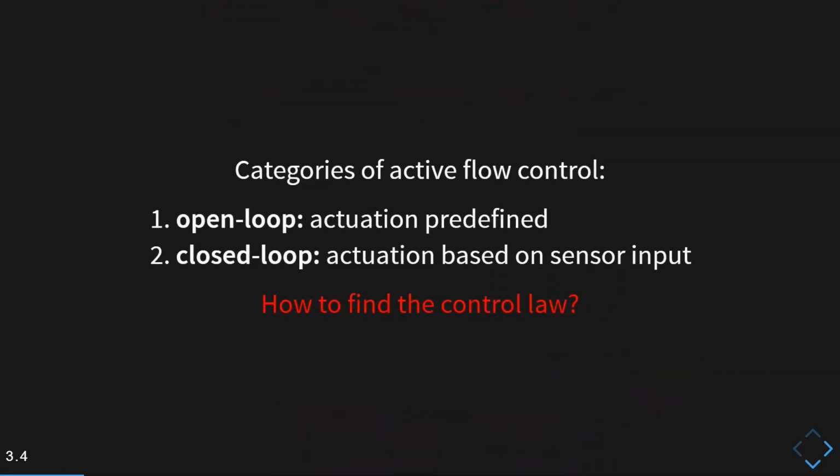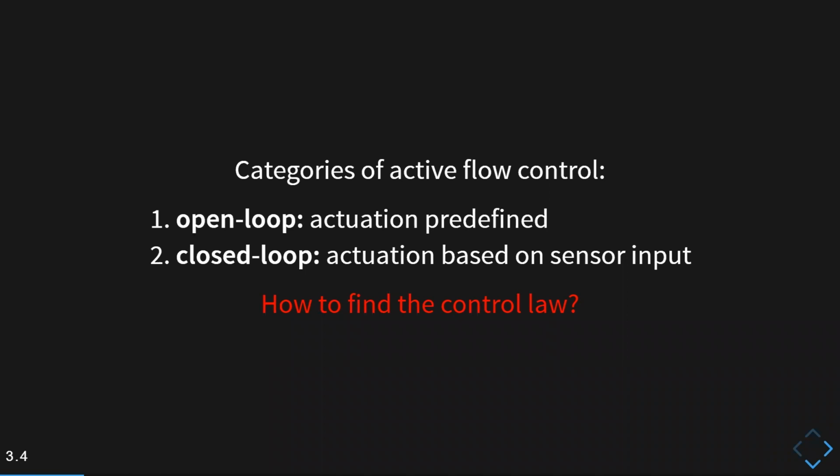And within active flow control, there are two more categories. The first one is open loop control, which basically means I follow a constant control law. So for example, I say, okay, just suck in air with that velocity or with that kind of mass flux, or take this piece and rotate it periodically, following a sine function or something.